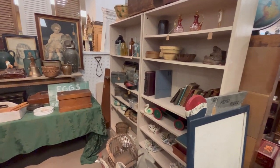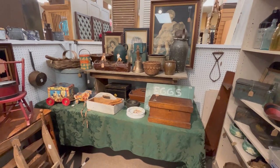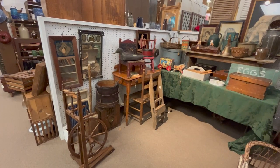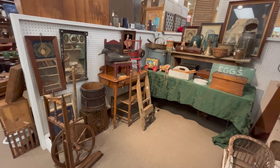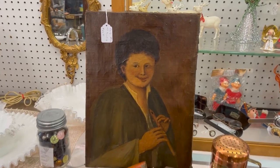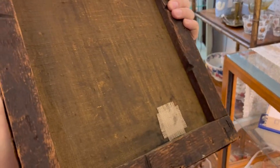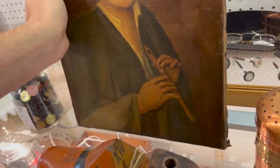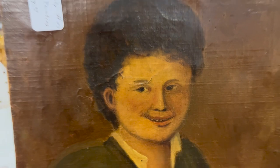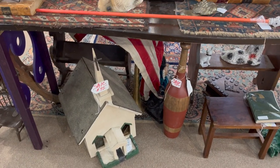This is the booth I've always liked and bought a few things from over the years, but sadly this time nothing I can't live without. This painting's kind of neat — relined, old, but it's been relined so there's restoration. You can see on the sides and the back it's relined, but not a bad looking painting. Actually old, those are kind of fun — not for me though.